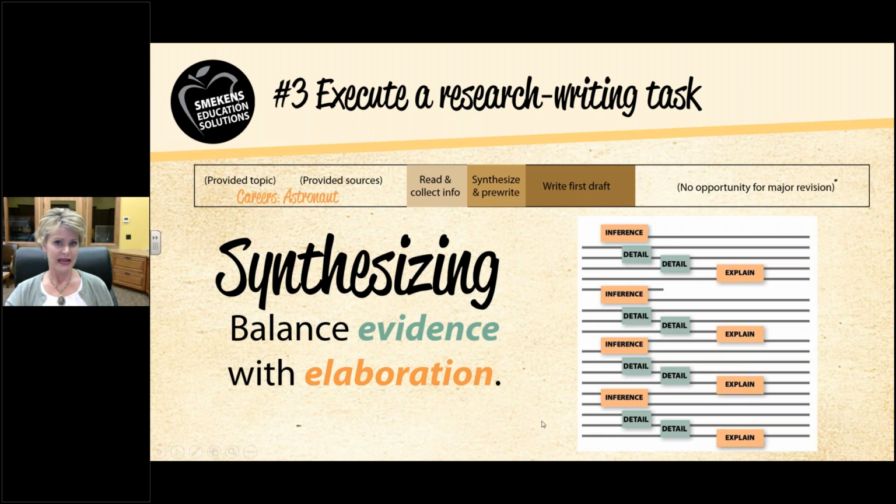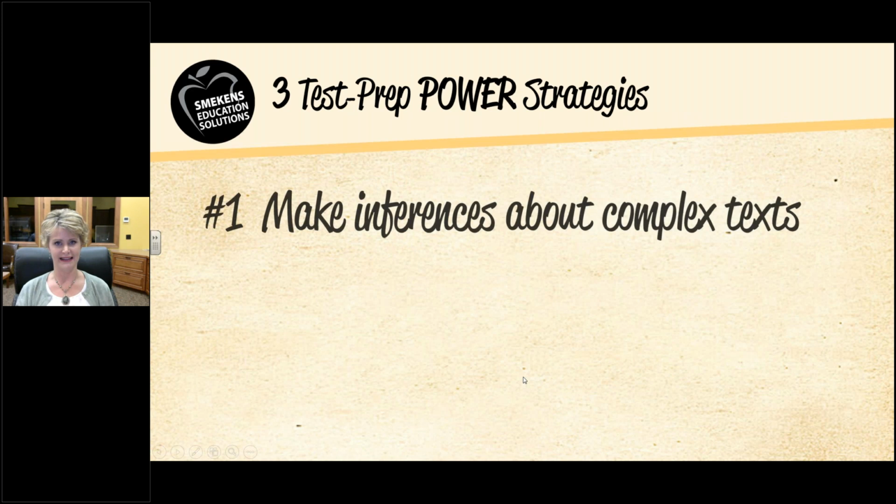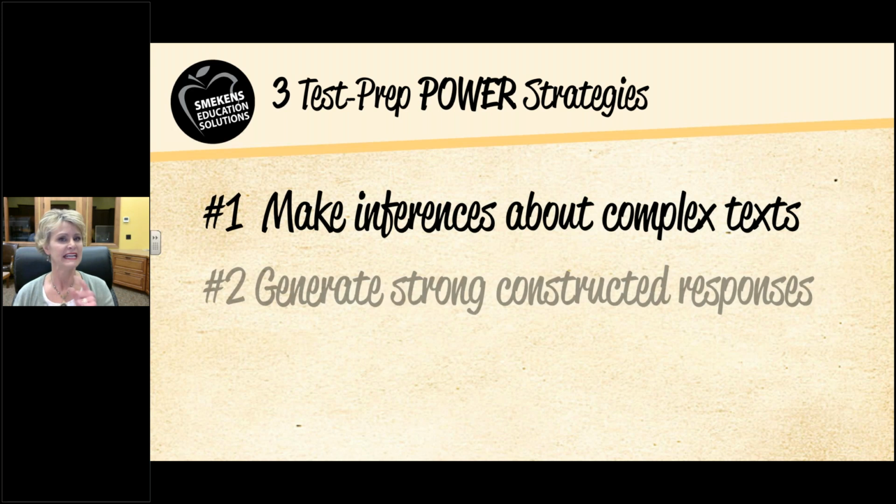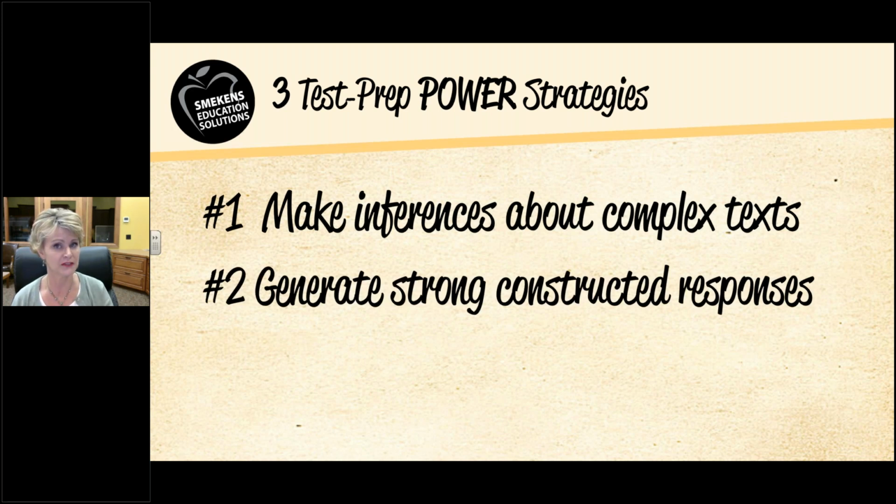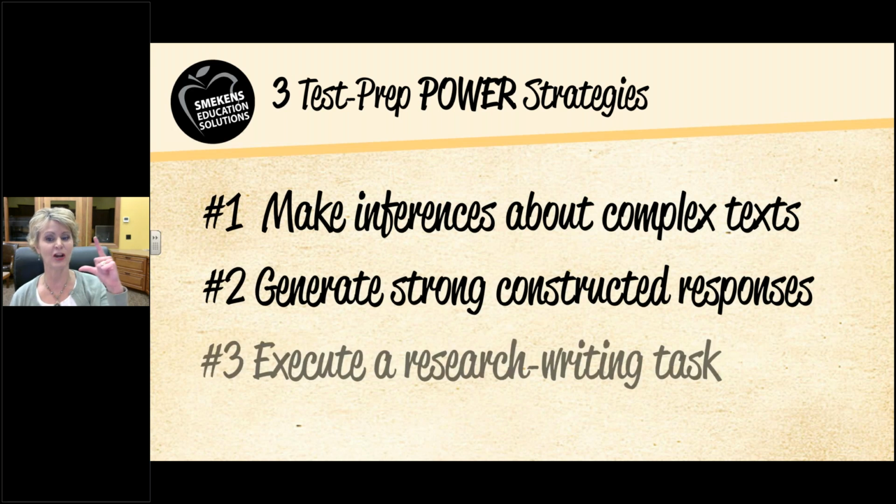But as we wrap all this up, I want you to recognize that you have to be able to make an inference first. Forget writing a constructive response. Forget the extended response. If they can't look at the text and think beyond, this plus this makes me think, and make an inference, we can't move on. Once they can make an inference and orally explain their thinking with details, then can you put it in writing? Because our kids are assessed in reading through their writing. And if they can write a short response, then it's time to open up the door to the long extended response. Whoa, whoa, whoa. If they can't write a short, they can't write a long. The order of these power strategies is intentional. Let's be conscious of the scaffold that we expect out of our kids.